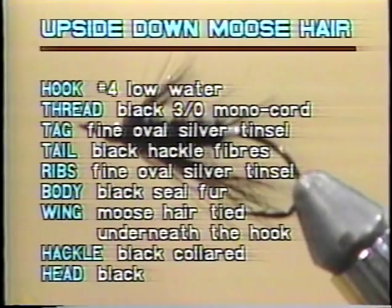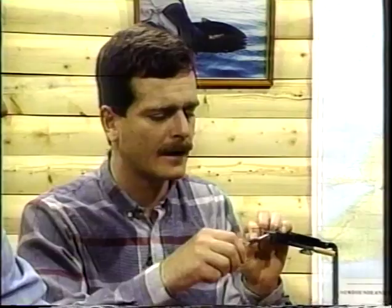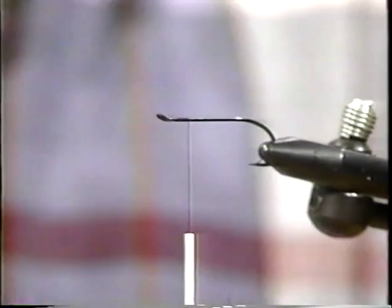Okay, now you see I've got my hook in the vise. Pretty simple. Now, you haven't tied a fly before, and I guess you haven't seen it up close, so I'll show you just how it's done. You just pinch your thread between your forefinger and thumb, lay it across, and just make 5 or 6 wraps back, and that's secured. All I need now is to cut the tag in.